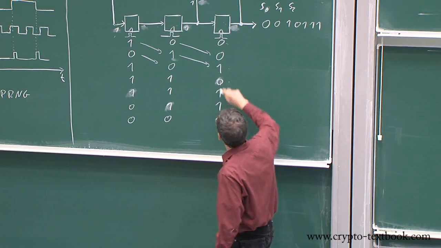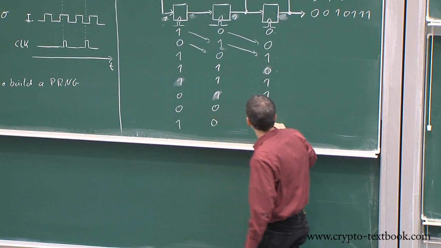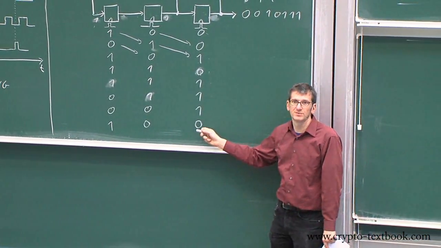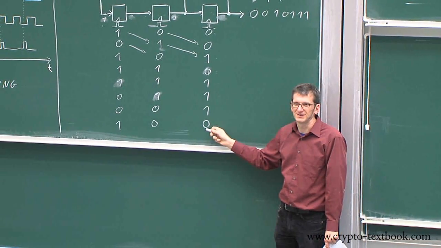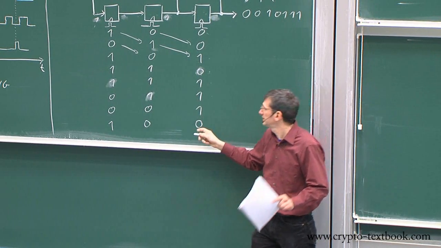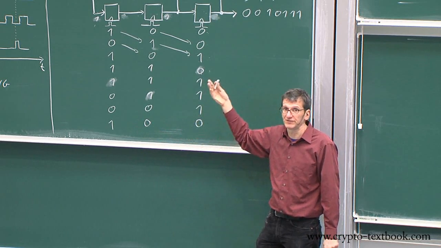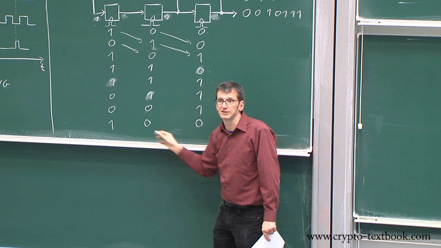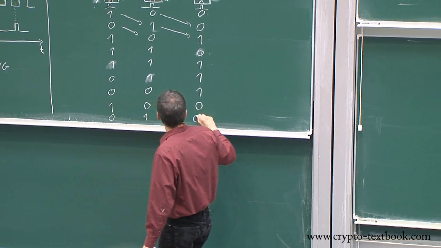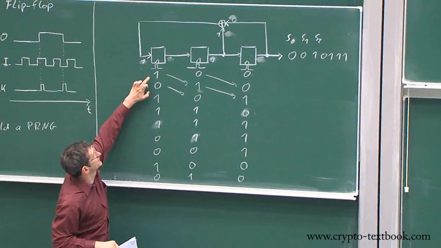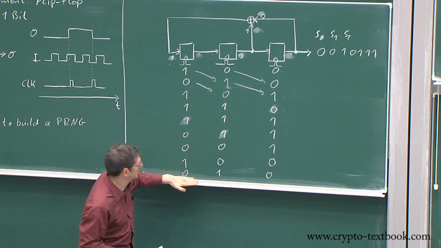What's happening here? We have a 1, which is transferred to the left-hand input. So the next clock cycle would be this value. What is special about this value here? What's different about the one before? Yeah, it's the same as the first one. Okay. So this 1, 0, 0 is the one here. Does anyone know what the next one is? We don't even have to look at the flip-flops anymore. What will be the next 3-bit value? What can I write down? 0, 1, 0. Why is that? Well, we saw before, if the contents is 1, 0, 0, and you clock it, you become 0, 1, 0, which is actually what's happening here.